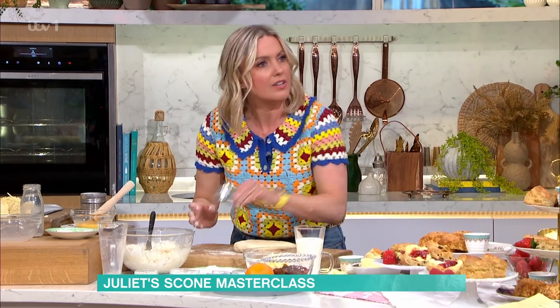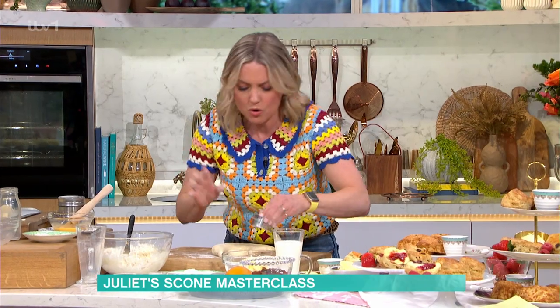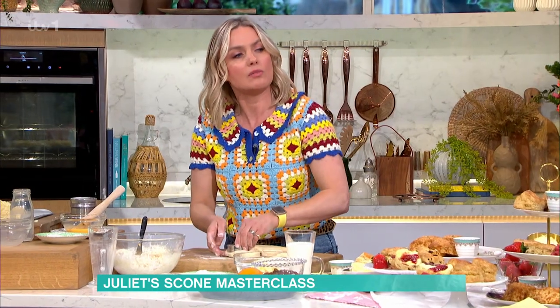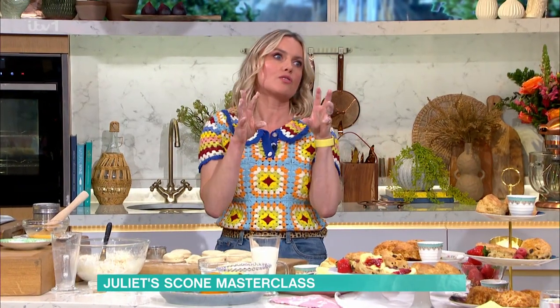With these ones it's lovely just to kind of cut them out in rounds. You've got some nice fresh ones there, and they're lovely just to split apart and add some jam, some clotted cream — and the cream's amazing. Which way round do you do your cream and your jam? Because that's always another thing people argue over. Cream first and then the jam on top. I think one's Cornish and one's Devon, isn't it? I think that's the Devon way — the Cornish way is with the clotted cream on top, so you can see that lovely golden crust of the cream.